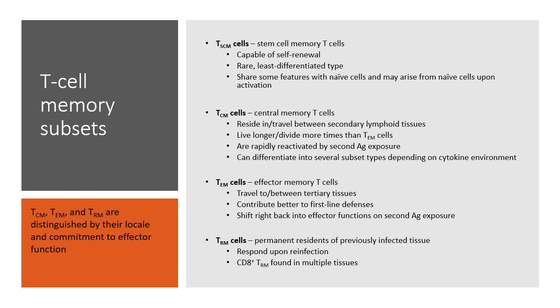And they can differentiate into several subset types depending on the cytokine environment. So these central memory T cells actually retain the ability to go on and become any of the CD4 positive T cell subsets. They're basically kind of undifferentiated still at this stage. You've taken a generic T cell and activated it partially, but not completely. And it waits until secondary antigen exposure to finish that maturation.